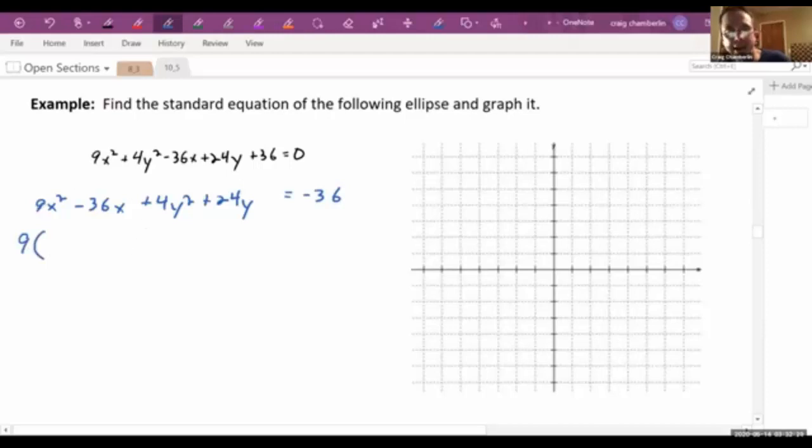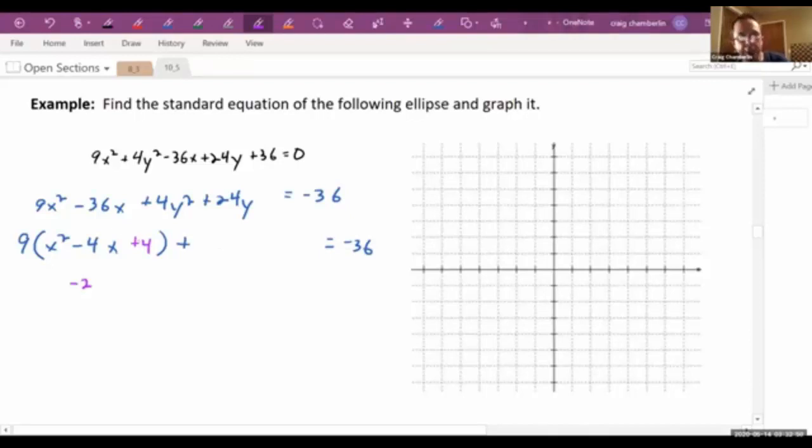So if you factor out a 9 from 9x squared minus 36x, you'd have x squared minus 4x left. Leave space to complete the square. And we're actually going to do the same thing to the y's in a minute. So we'll leave space for that. So to complete the square, remember you take half the coefficient of the minus 4, get minus 2, and then you square that and add it. And that completes the square. Makes it so you can factor it as a perfect square.